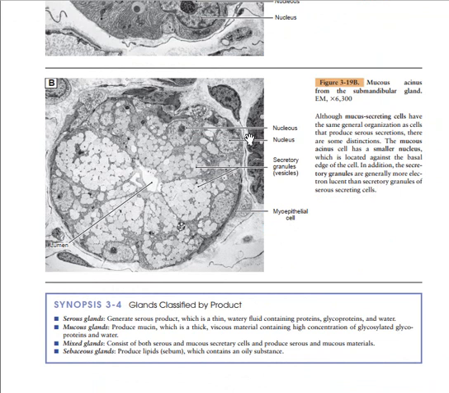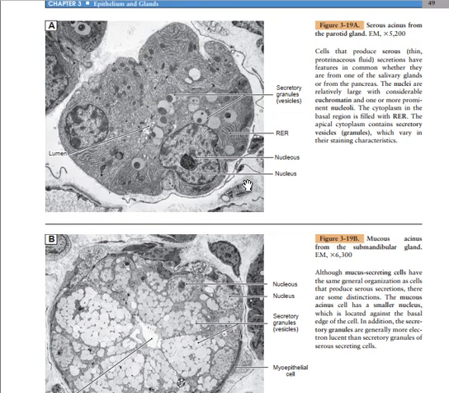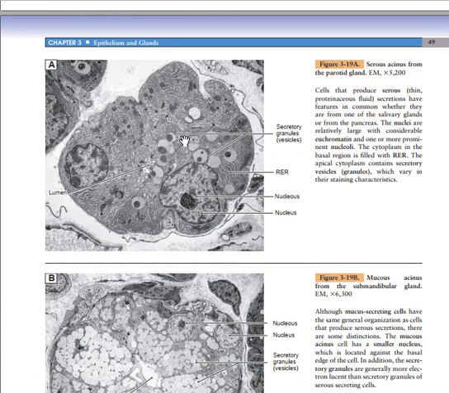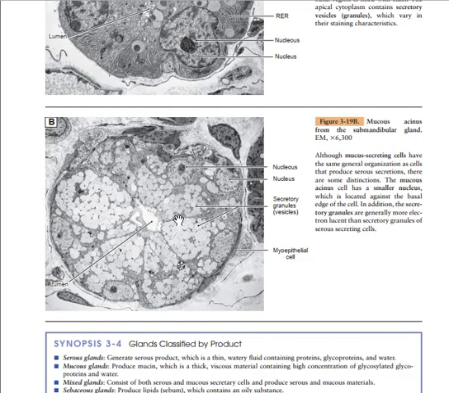Now, this is the electron microscopic view of mucous cells. You see the difference: this is the lumen, this is one serous cell, this is another serous cell, with the nucleus and the granules which are going to be secreted. Now for a mucous cell, you can visualize the nucleus and its nucleolus. At the base you have the nucleus, and in the apical-most layer you have many secretory granules compared to the serous cells. The serous cells do not have that many secretory granules, while the mucous cell has many secretory granules inside, like that.